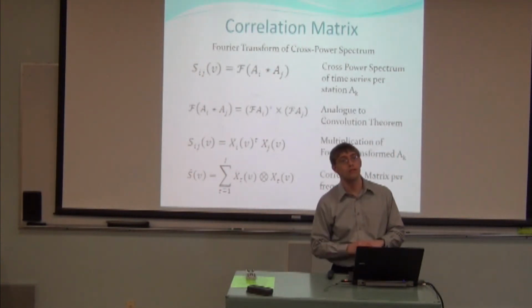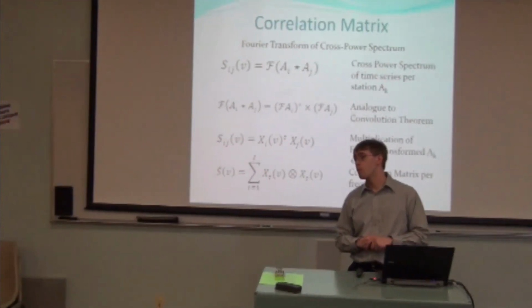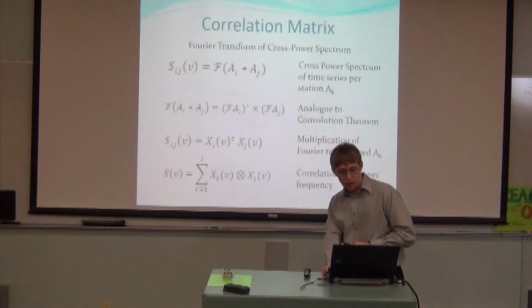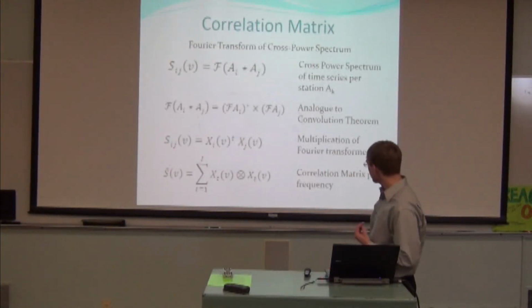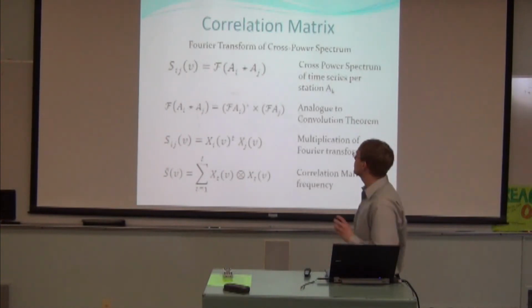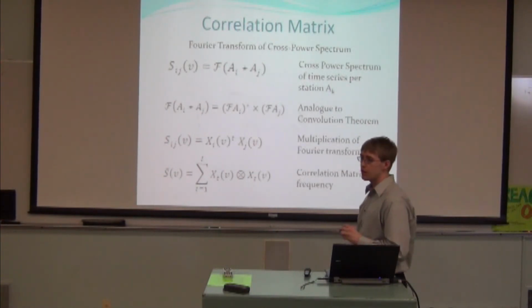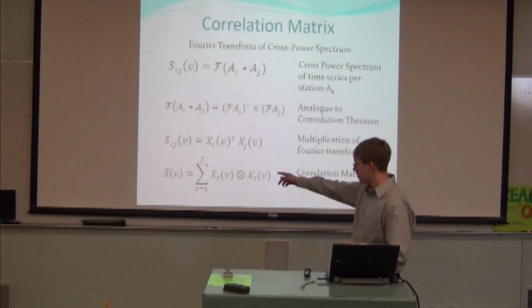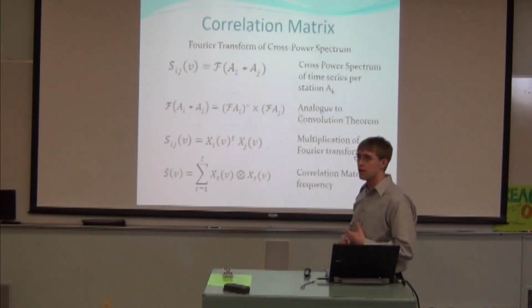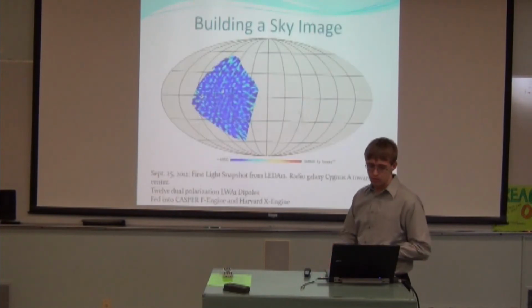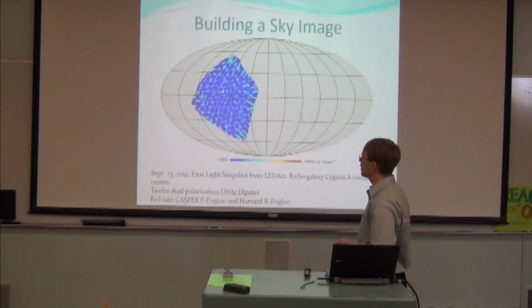Any other questions? So when do you get images out of this? Oh, okay. So what we have here, I didn't work with that, so I don't fully understand it, and I'm not exactly sure what they're doing. I know they're measuring a cross power spectrum, which gives us the power density in the frequency domain per sample. We're integrating over a large number of samples. That's what that one is. But we're getting a power density over the frequency domain, and that's, I believe, what we're using here.